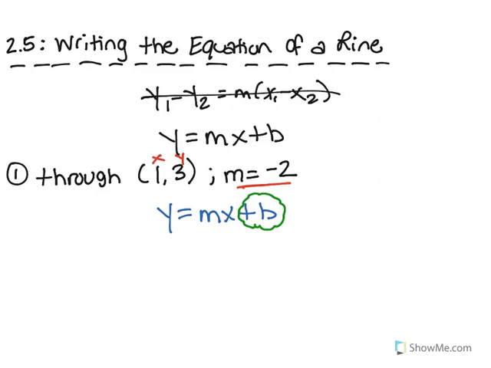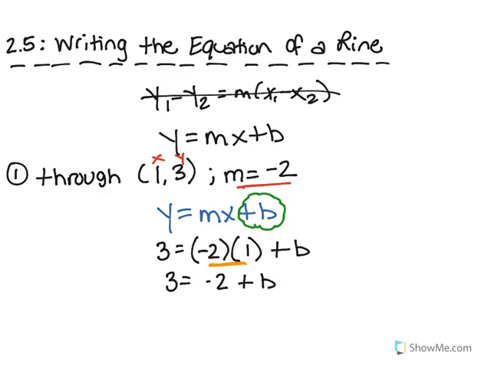We're going to plug in those three numbers. Y is 3. Our m is -2. Our x is 1, plus b. So you're solving for b. You want to get b by itself. So we're going to multiply -2 times 1, which is obviously -2. And then what are we going to do to get b by itself? How do you move -2? You're going to add 2. Very good. So b equals who? 5. So what you just found was the y-intercept.